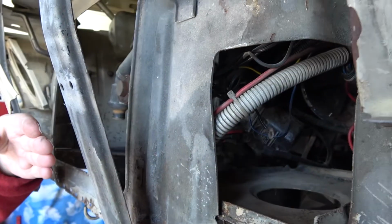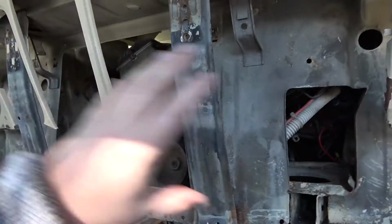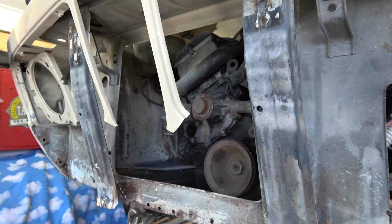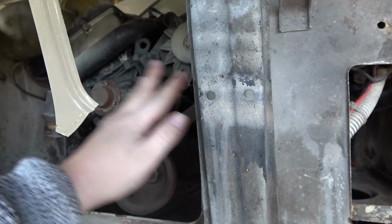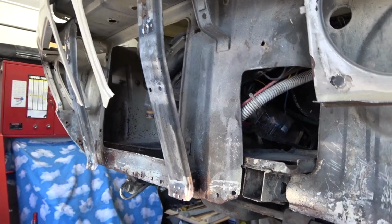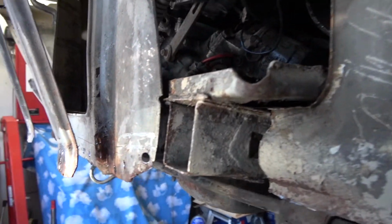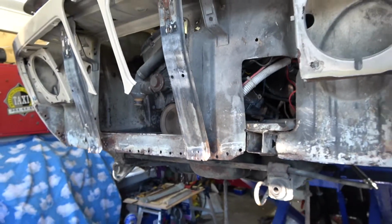Yeah, so once we've got the front panel, we'll check the clearances, then we can have a look at fitting or making mounts for an intercooler, and it gives us a nice amount of size then, so the actual core of the intercooler will cover the same area as the radiator in terms of width, and then the tanks can sit out in the end, so we can utilize the air as best as possible. So that's good. We're heading in the right direction. We've done some really awesome work with the fabricating, and once you can start putting that all together, that'll be awesome. And we start looking at other things.